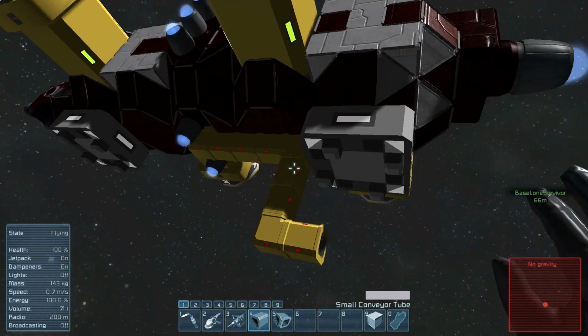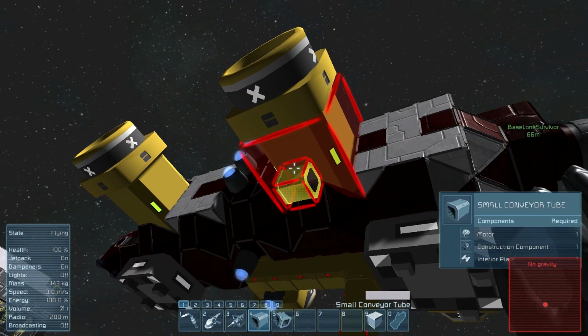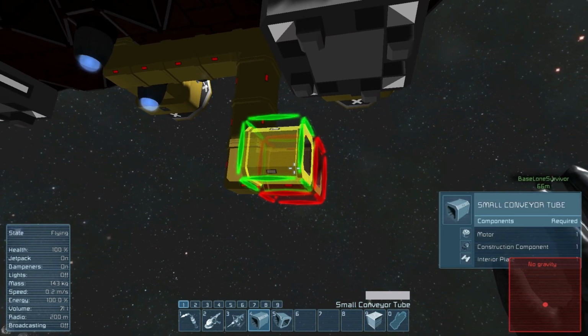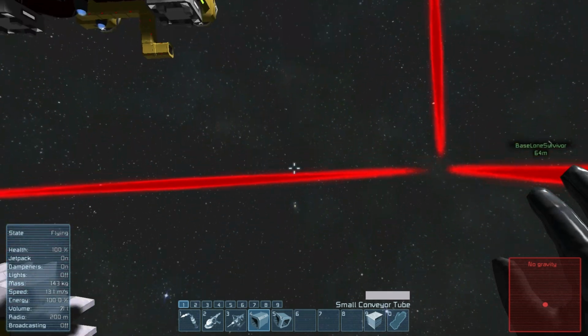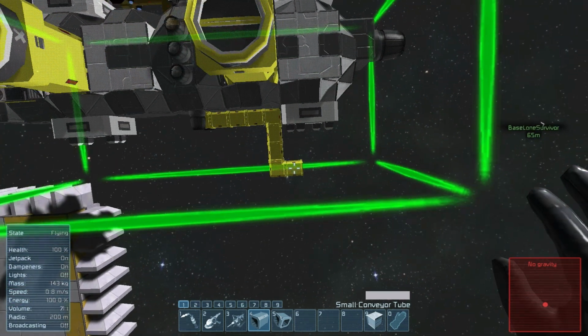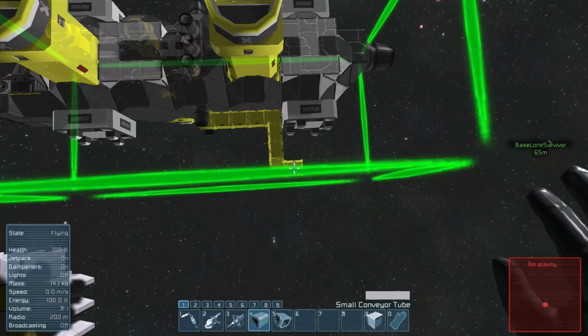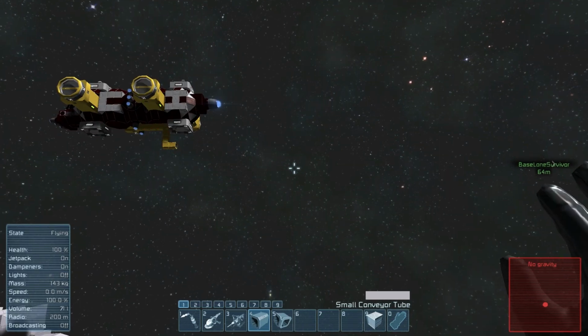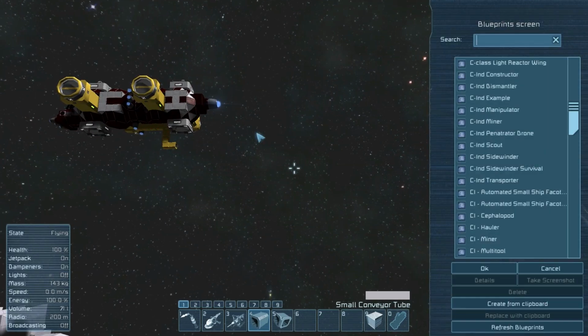So now that we've got the ship all set up, we just need to copy it and then make a blueprint of it. To copy it, you hit Control-C while you're moused over it, and to make a blueprint, hit F10 and then hit Create from Clipboard.